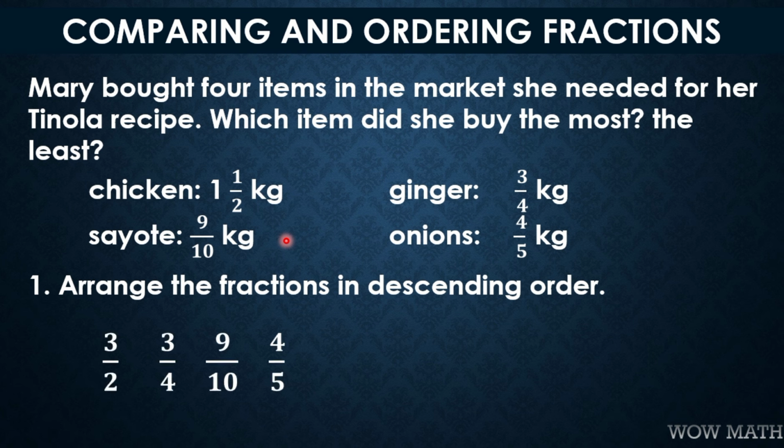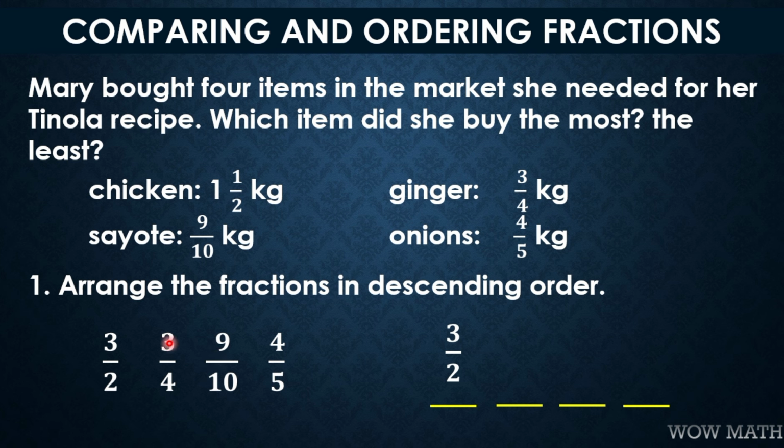So, I have this. Now, we all know that this mixed number can be expressed as improper fraction. So, 2 times 1, 2 plus 1, that is 3/2. Alright? So, now, let us arrange the given rational numbers in descending order. So, from highest to lowest. Now, it's obvious that from the given items, chicken is the most or yung pinakamarami. Di ba? Siya yung pinakamabigat. Now, so ibig sabihin, siya na agad yung pinakamataas natin, yung 3/2. Why? Kasi meron siyang whole number. Alright? Now, so what's next? Ano yung second highest natin?